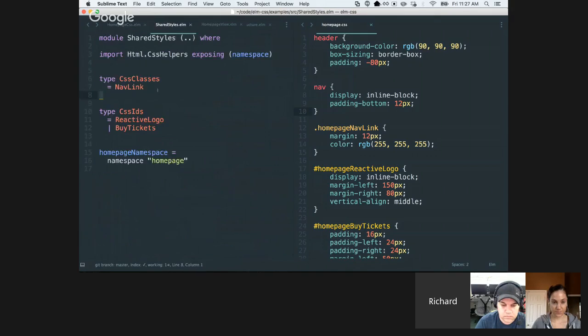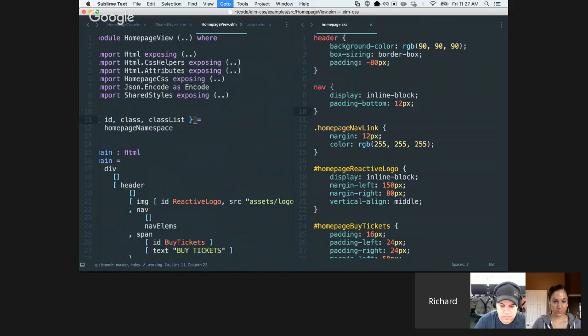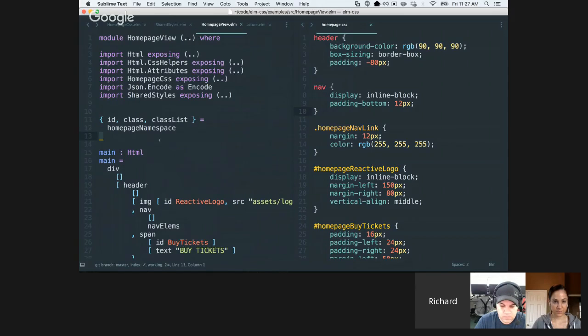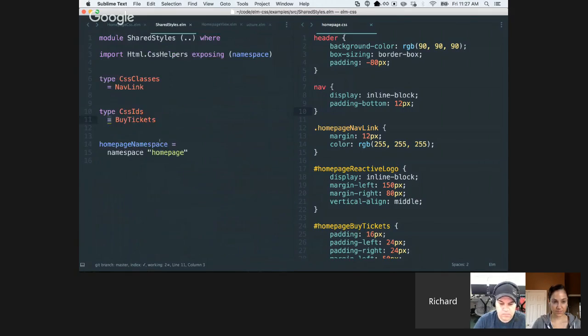So basically, if I delete anything, if I delete this right here, if I say the only CSS ID that's allowed is buy tickets, and then I try to recompile this, then it's going to break. It's going to say, nope, you can't do that. I don't know what that is, but you've deleted it. So using that, I can basically be confident when I'm deleting things that I'm not using them anywhere. Because if I delete reactive logo and the compiler gives me an error, I know I must have been using it somewhere, and in fact the compiler will tell me exactly where I'm still using it. And if I delete it and everything still compiles, then I'm like, great, it actually wasn't being used anywhere.